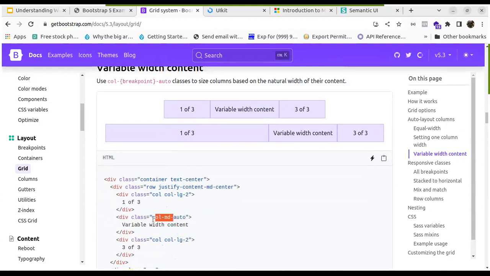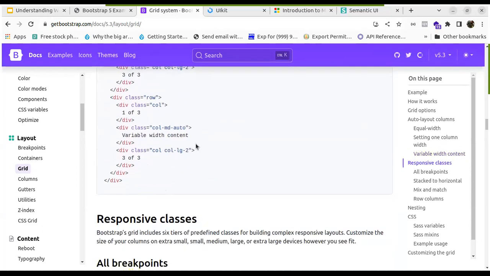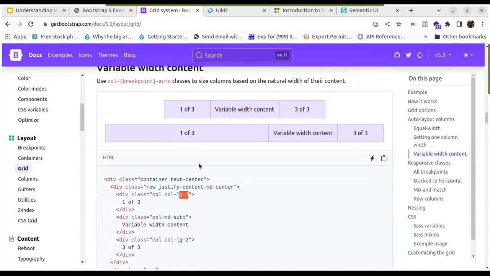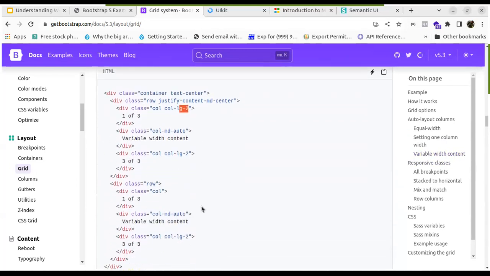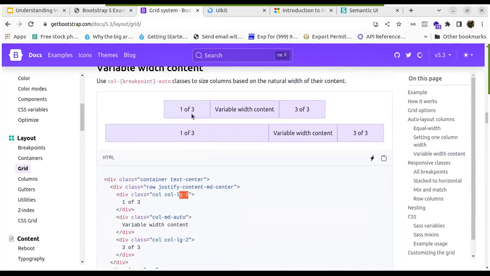Okay, this is the MD, right? So MD means this occupancy is the first occurrence. Just a minute. Variable width content. Okay, you can see the first example. So this and this are equal width, and this one is automatically based on this 2.